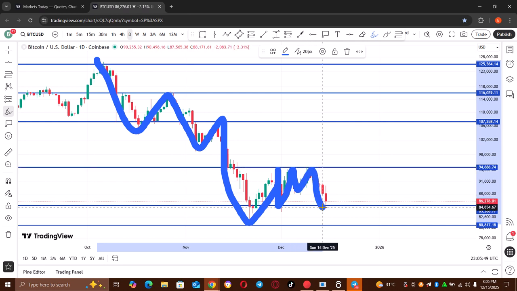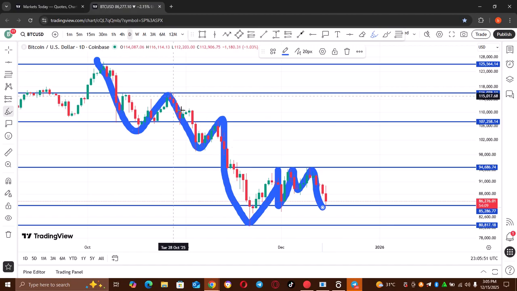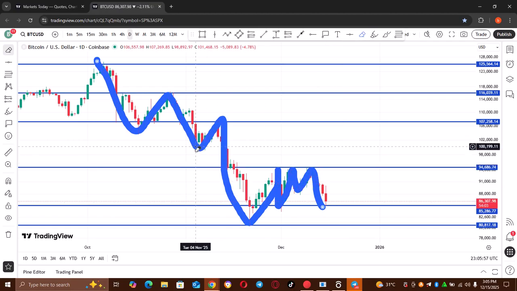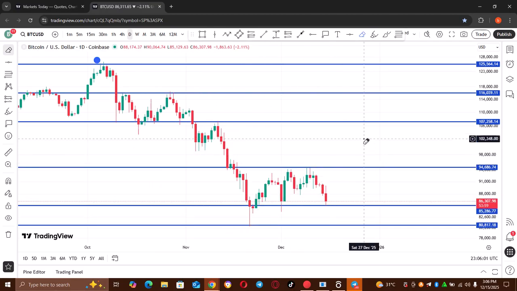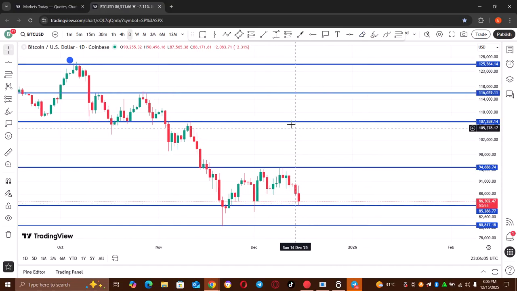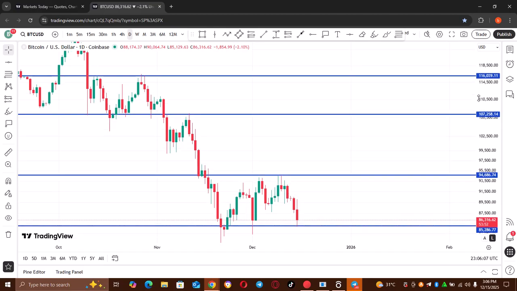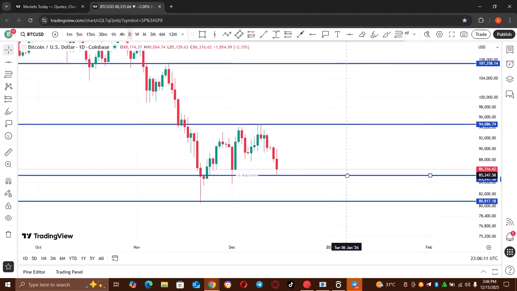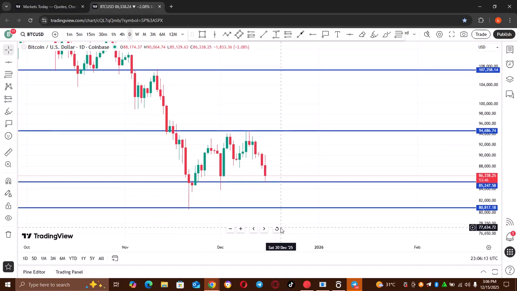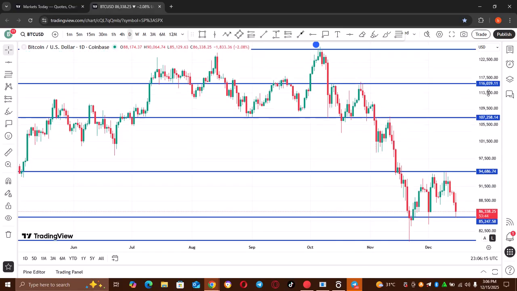Okay, so that is a sign that the sellers that push the market all the way to the downside, they are exiting the market. Okay, they are no more interested in pushing the market to the downside. That's why market is failing to give us another lower low. They are taking their TPs, collecting. All right, so where is the current price? It's at 1D support. No, we mark this on the weekly time frame. So current price is now at the weekly support.